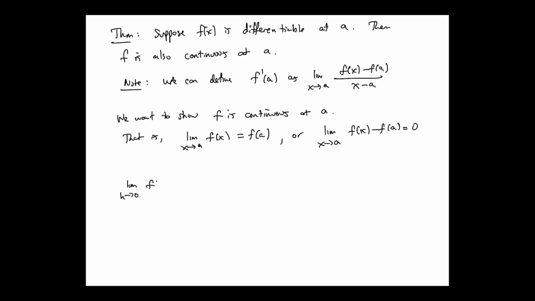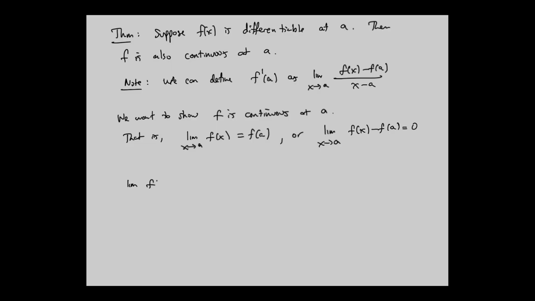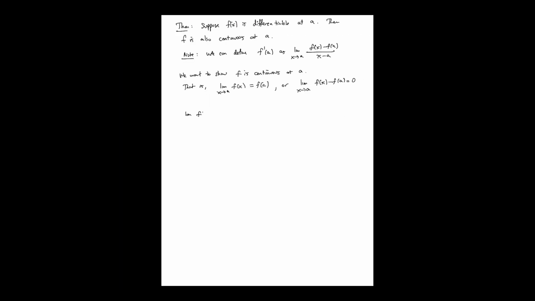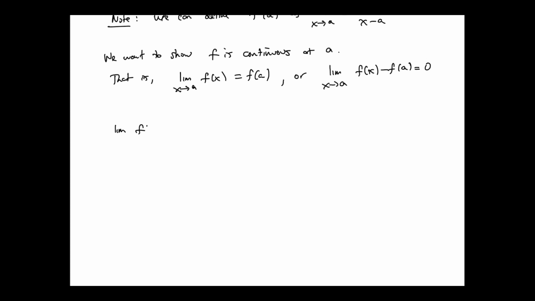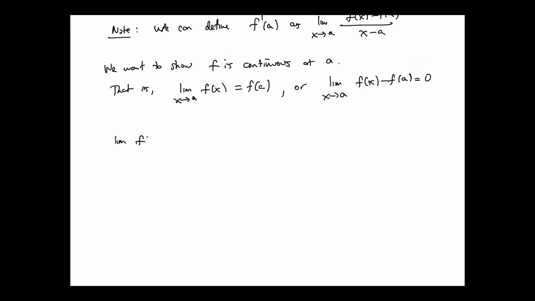All right, so I want to compute this limit. Oops, I'm sorry, not h. Sorry. All right, I want to compute the limit, okay, let's just try this again. Limit as x approaches a of f of x minus f of a. Okay, and I claim that this is equal to 0. If I show that this is equal to 0, then I have shown that the function is continuous, and we're good. Okay, but I don't know it's equal to 0 yet. That's just what I want.